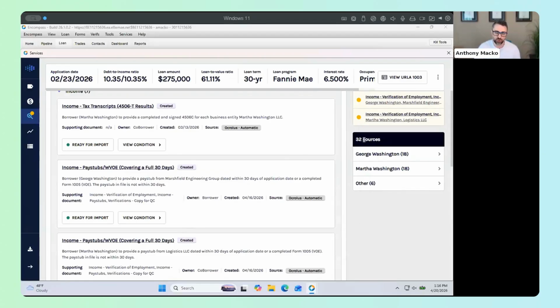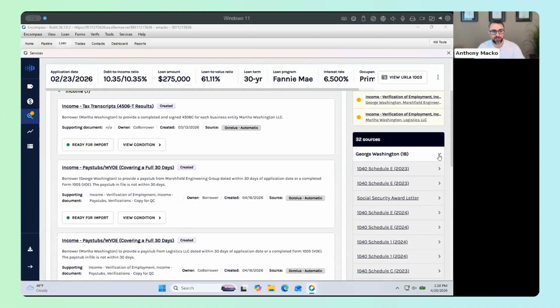And then the last section here, the sources. For anybody here that's used our income product, you'll know that we have a sources box which correlates the documents for each income calculation to the income calculation you're looking at. The same concept applies here. This sources box will relate all of the different borrower documents that we've built in and used in this analysis.